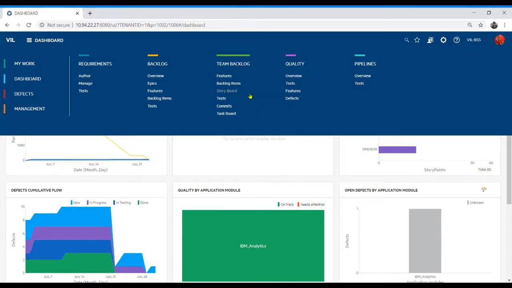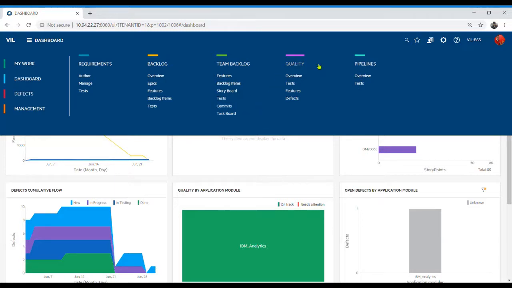They will be able to see which features belong to their team, which backlog items have been planned, how the storyboard looks, how many test cases there are as per the coverage, how many commits there are, and what the task board is. Of course, we will not use commits unless we have the pipeline ready. This is very much directly tied to the CI servers and the pipeline. I'll tell you more about all this.